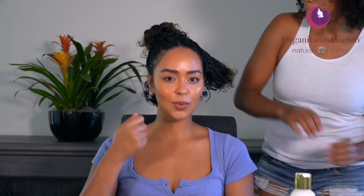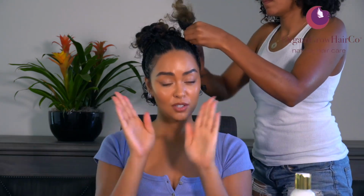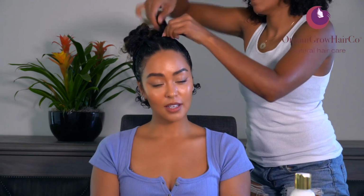And now it's also the perfect time during quarantine to try out some different hairstyles that may not be super complex, but maybe take some time to get your twists together and do something fun. There's a whole bunch of different ways to do something like this. You could do it into two buns. So instead of going into one ponytail, you could go into two ponytails, and you would just do the twists in different directions.